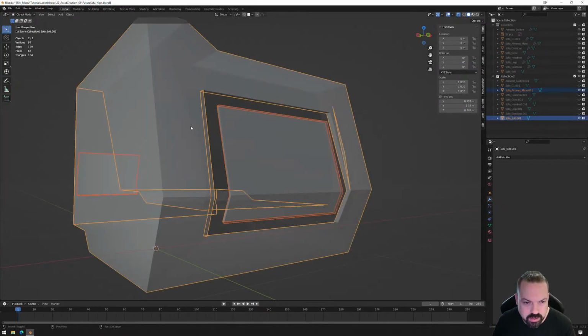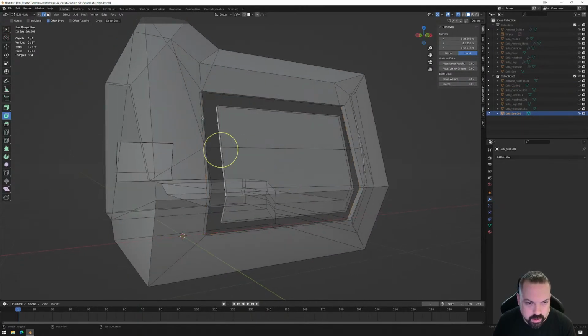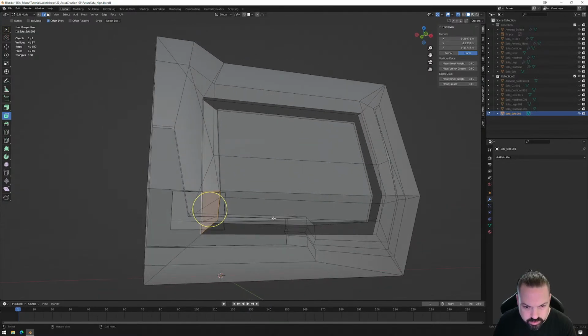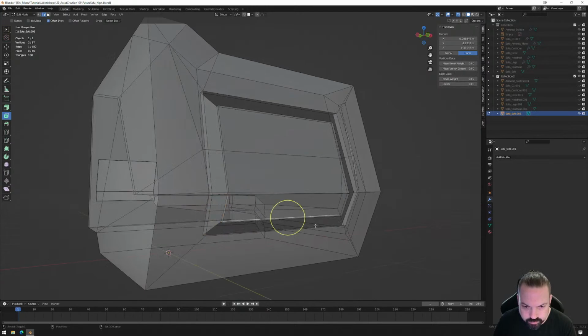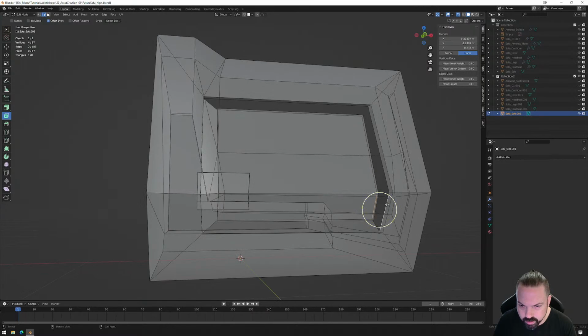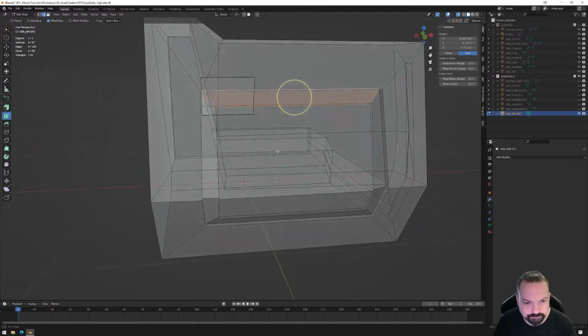Let's combine these two. Combine these two, and then blend those two. All right.